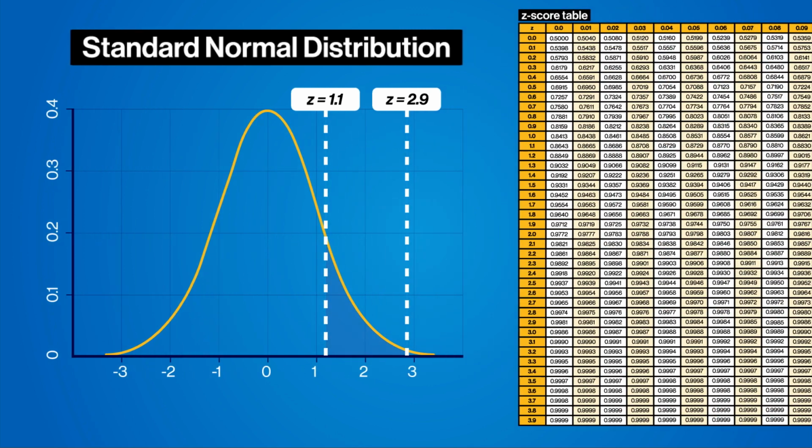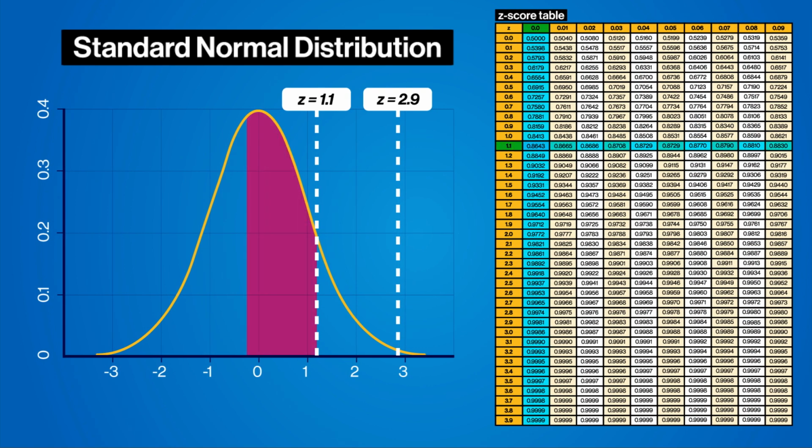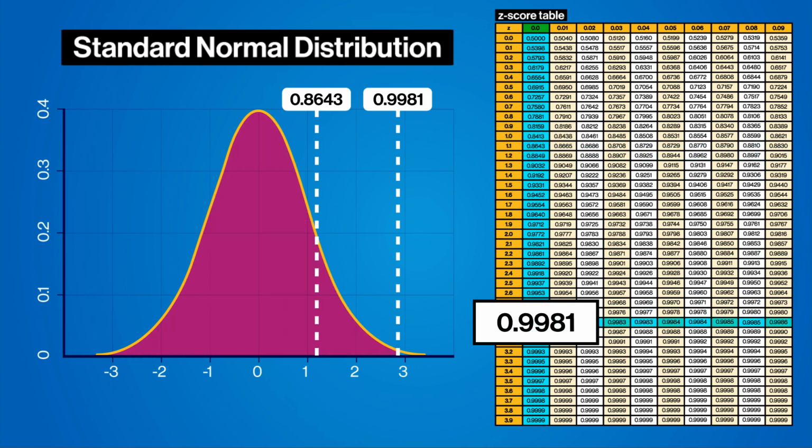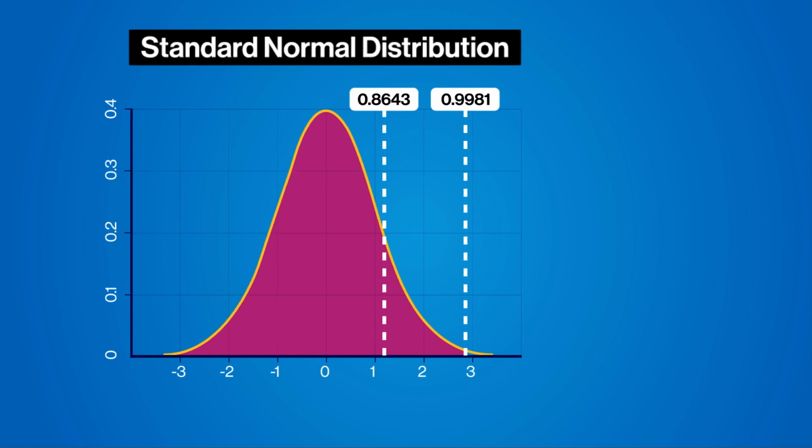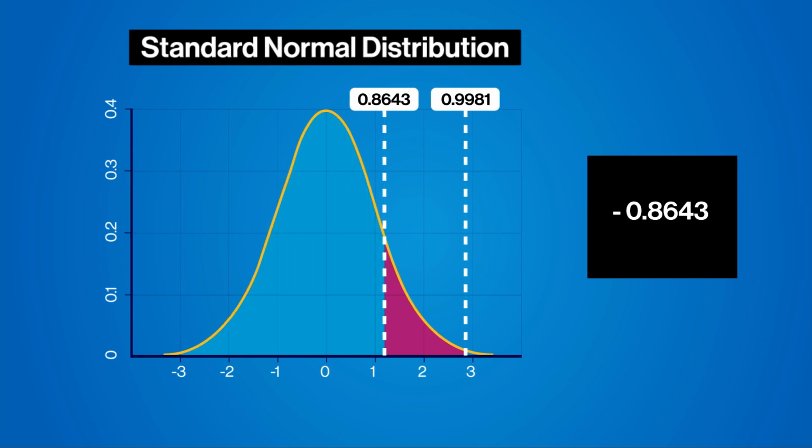The z-score table isn't really built for finding the area between 2 points, but with a little geometry, we can make it happen. The probability of confetti landing at location 1.1 or lower covers 0.86433 of this total area, which is about 86%. The probability of confetti landing at location 2.9 or lower covers 0.99813 of this total area, which is about 99.8%, but not quite 100. Since these two areas overlap, we can subtract the area that z-score 1.1 covers from the area that 2.9 covers to get the section we're interested in, which is 13% of all of the area under the bell curve. So there's a 13% chance that Erin's friends will be rained on by yam and broccoli-shaped confetti.